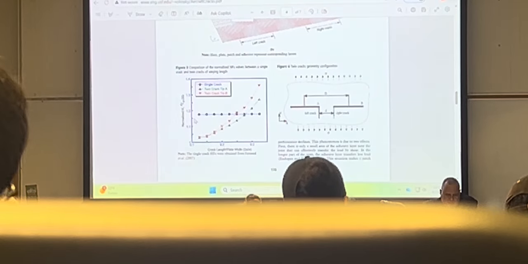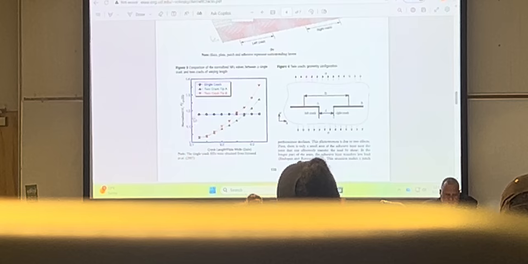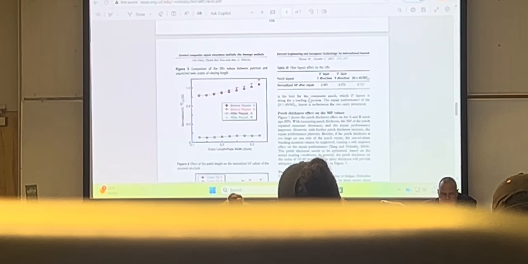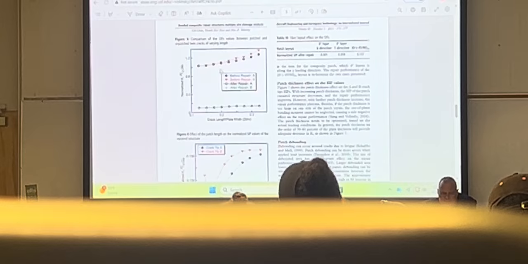You see this? The Y factor here is 1.18, something like that, this blue data. And then for the twin cracks, it varies. This is the geometry. So he made a mistake in his calculations, and over here it was 1, and the reviewers pointed that out, so we fixed the model. This is before the repair, this is after the repair. And what you do is you basically take a patch of fiberglass and epoxy and just fix it up.